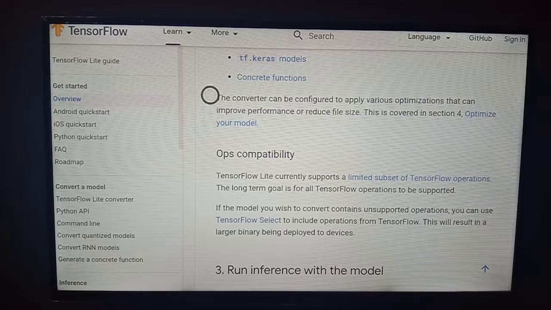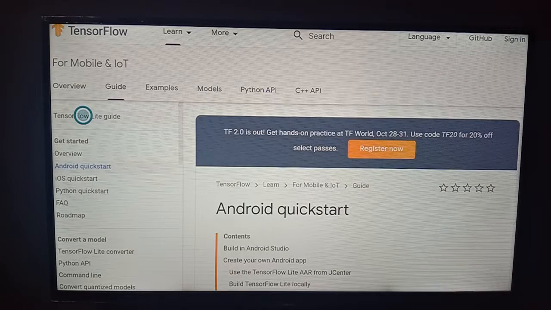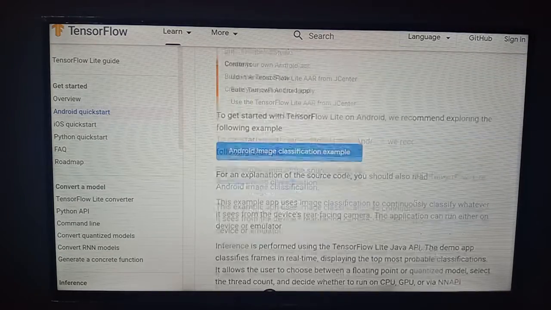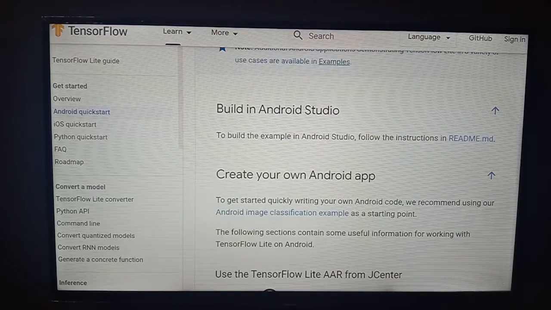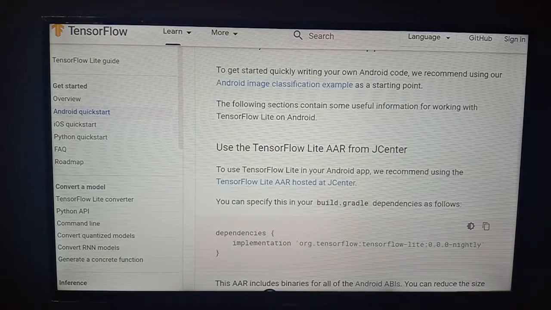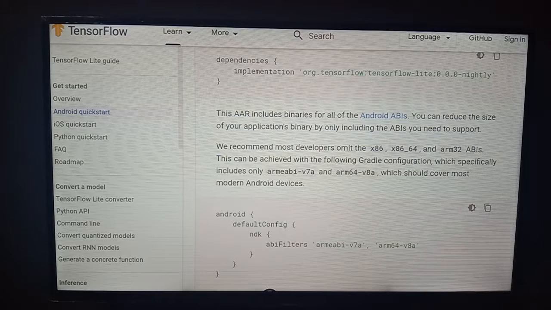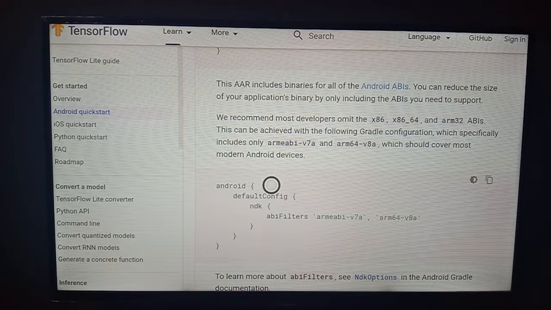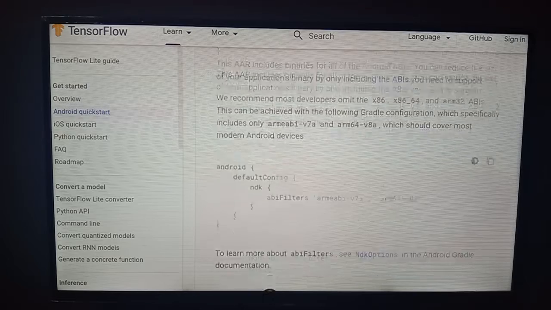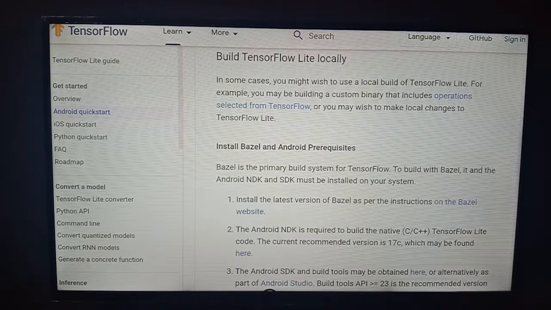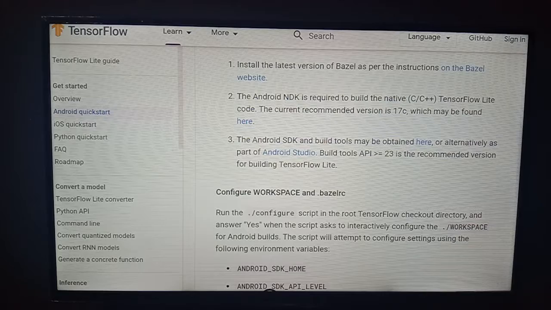Now we'll go to an example, the Android quickstart. In the Android quickstart, what you require is Android Studio, an Android app, and a dependency in Gradle, and you have to mention the configuration, and you can build TensorFlow Lite locally.